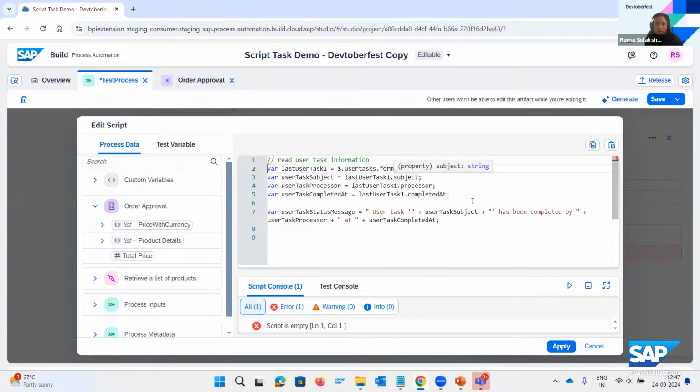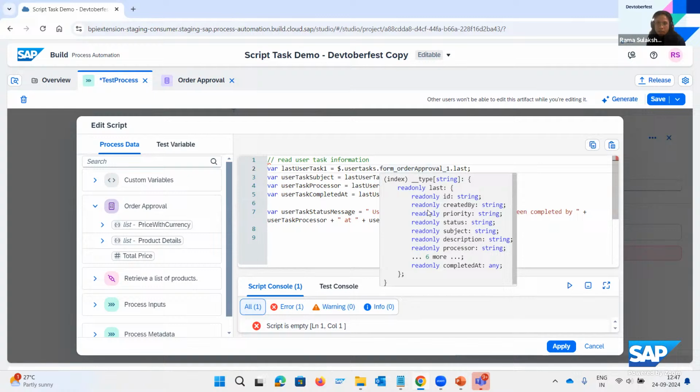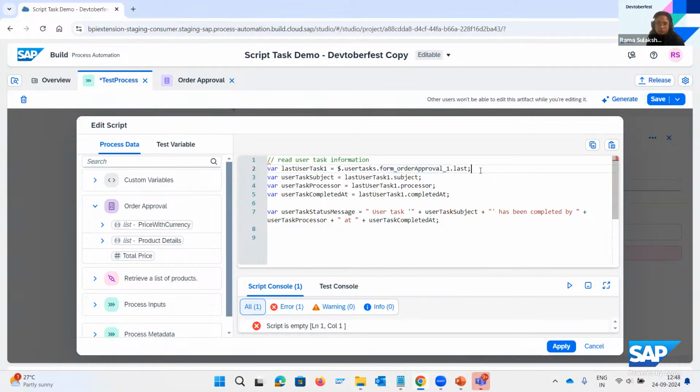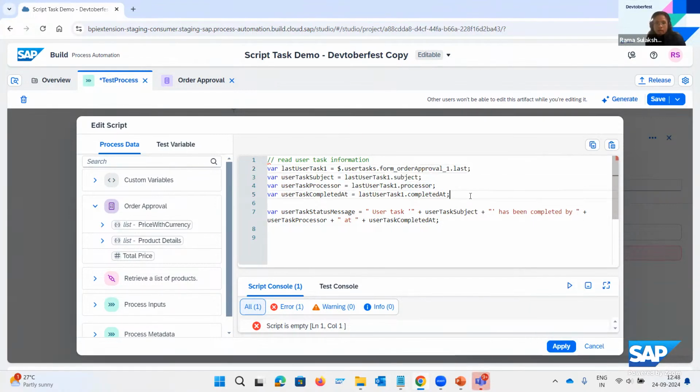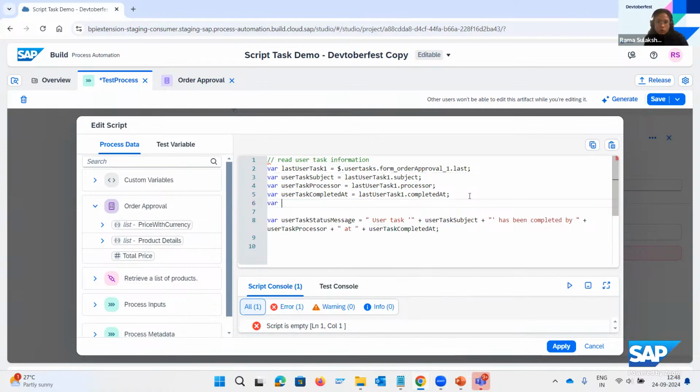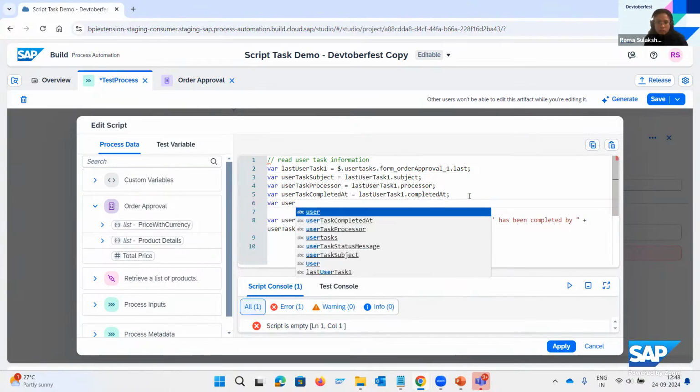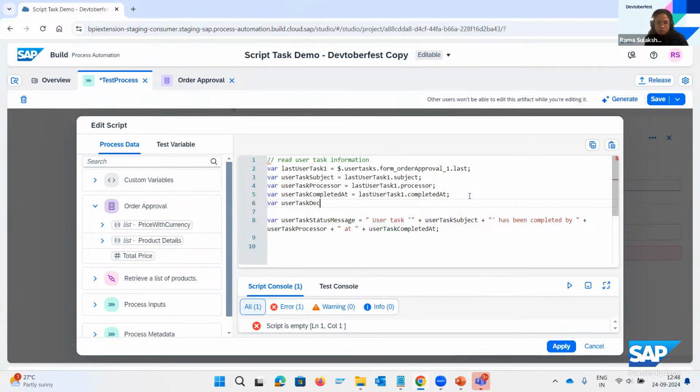So now what I have is a user task, and then I've got the form ID. When you hover over this, you can see the list of other properties which are possible. For our demo purpose here, we have taken the subject, processor, and completed. Along with that, I also want the user task decision.